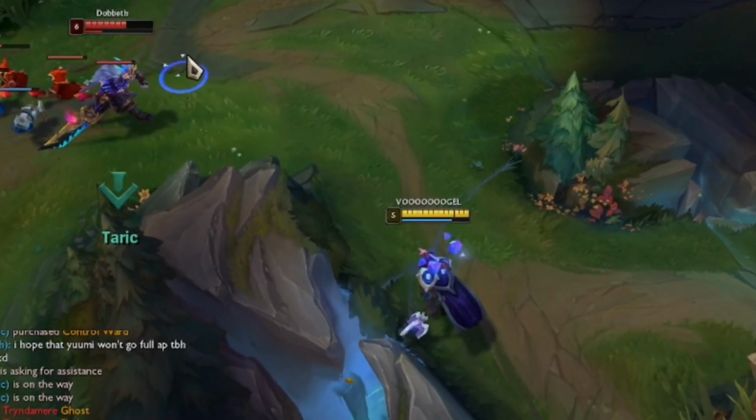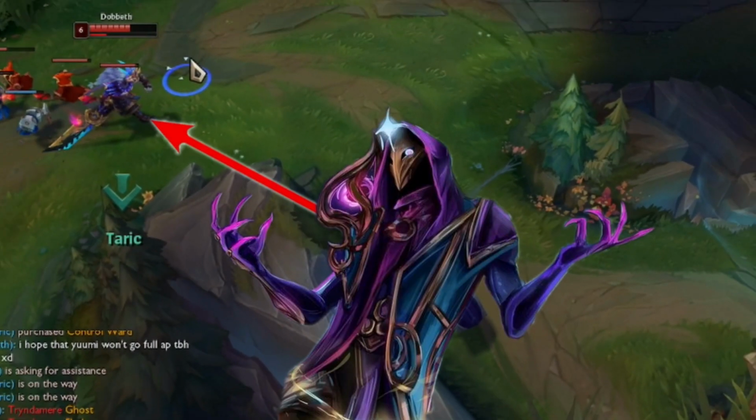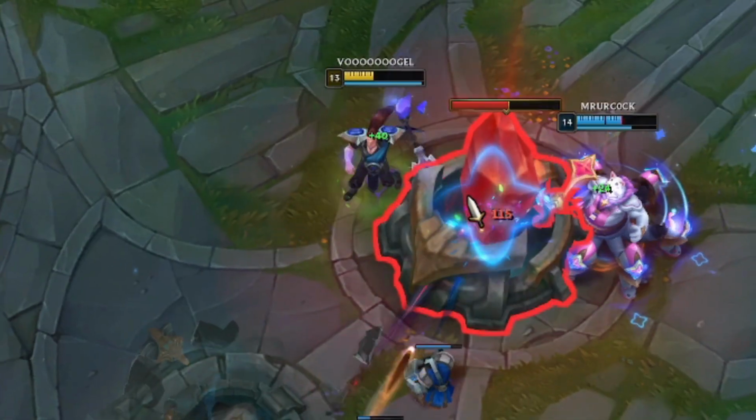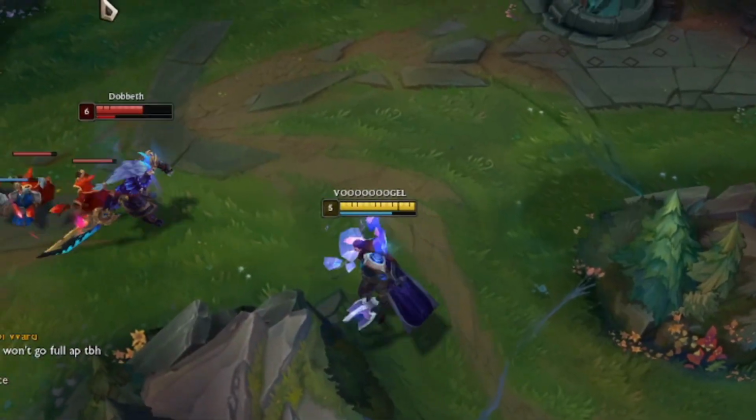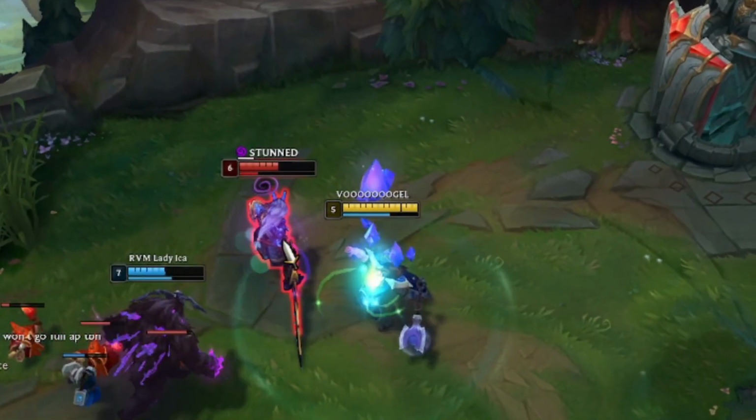But what if there are a few meters between you and your opponent? How can you stun him now? No problem. When you activate your stun, some champions have a gap closer to ensure that it hits the enemy. So Taric doesn't need to stand right next to the opponent to make his gank effective.